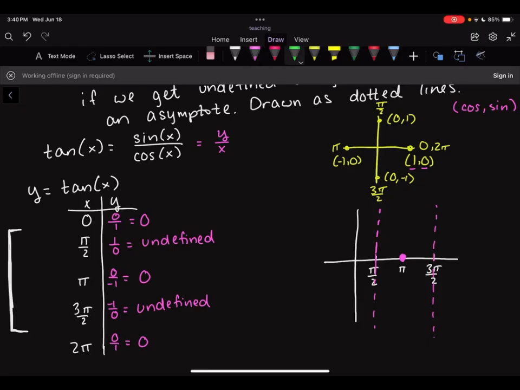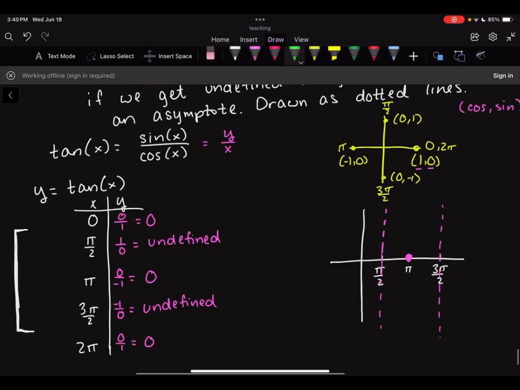So what we can do is use the midpoint method that I brought up in 2.2 to find more points to plug in. So for instance, I need another point here, and I also need another point here. Between pi over 2 and pi, I would do pi over 2 plus pi, and then divide by 2.